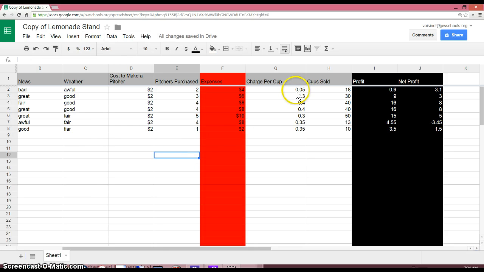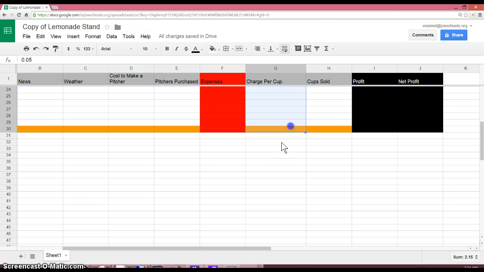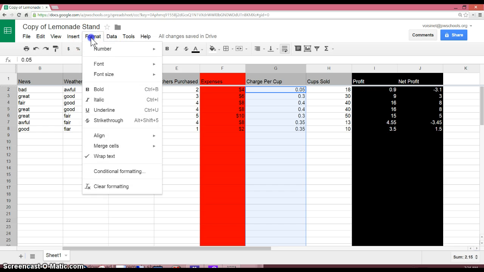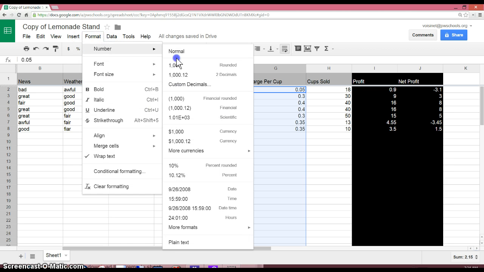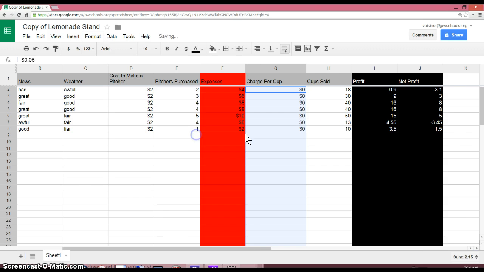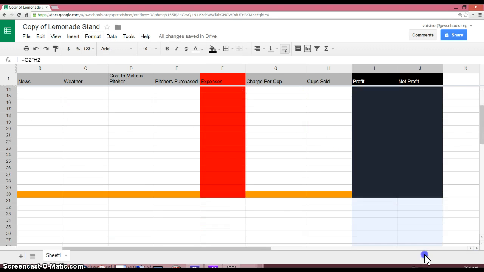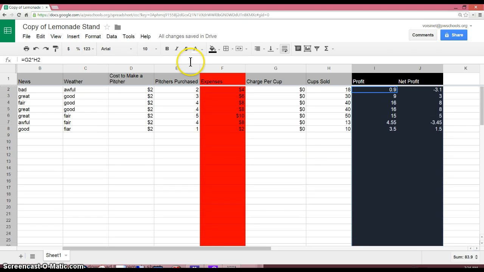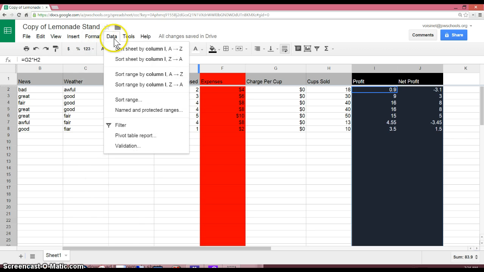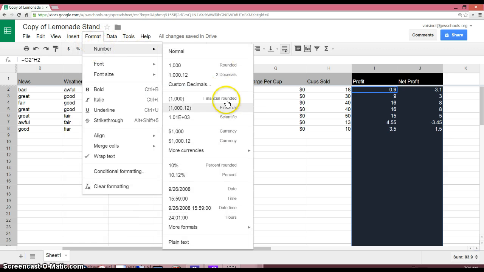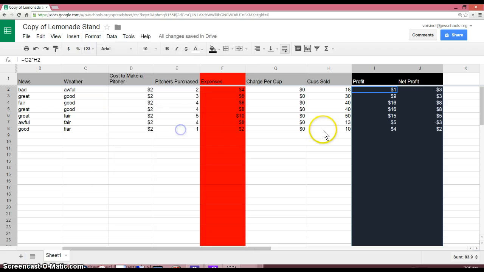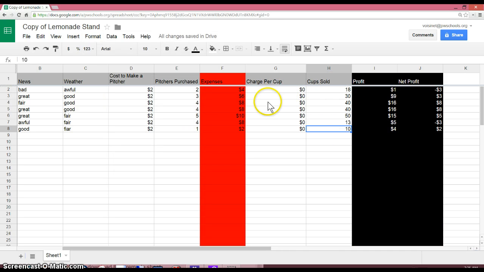So now it automatically changes everything to dollars. Charge per cup is money. So again, number, currency. Profit and net profit are both money. So we're going to want to go to number again, then currency, and that way it will automatically treat these like dollars and cents.